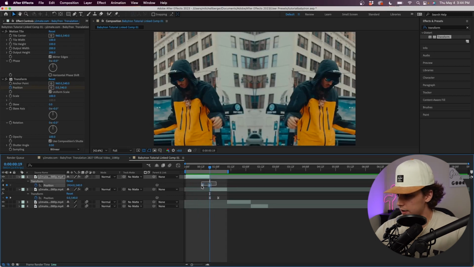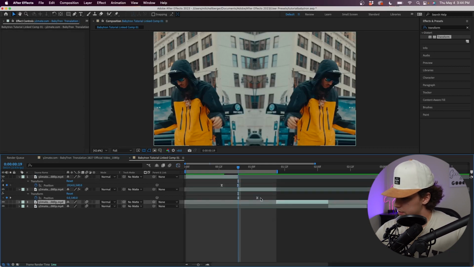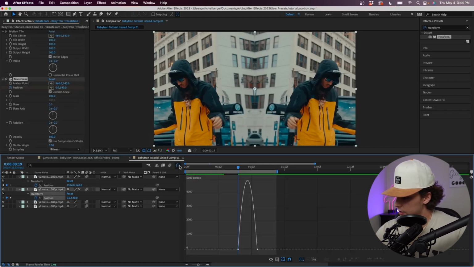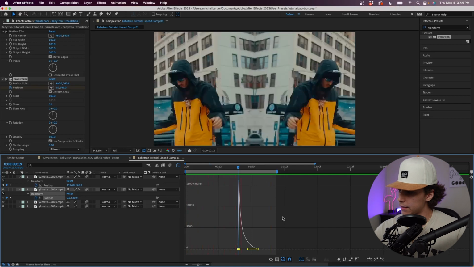So what I'm going to go ahead and do is highlight these first keyframes and go into the graph editor right here. And here I'm just going to make it super slow in the beginning and super fast at the end. You guys can go ahead and copy this graph if you want. It just kind of goes up like that. And for the second set of keyframes, I'm going to highlight that, go into the graph editor, and I'm actually going to make it the opposite. So it's super fast in the beginning and slow at the end. And we get a more seamless transition like that. And I think that looks super sick.